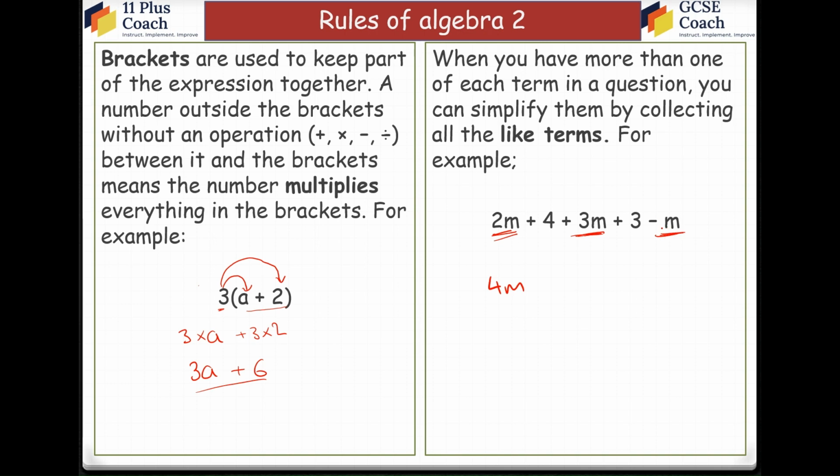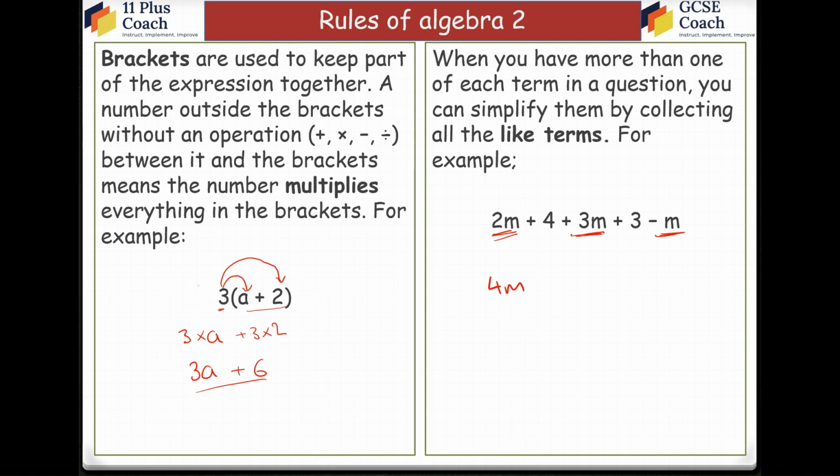And that's another thing you will see written in algebra. When the letter is on its own, there's always a 1 before it. And the reason you don't write the 1 is because you can clearly see it's 1m. So it's a common practice in algebra not to write the 1 before the letter when there's only one of them. If it's more than one, obviously, then you have to write that. For example, that's 2m and 3m and so on and so forth. So that's all the m's collected together.